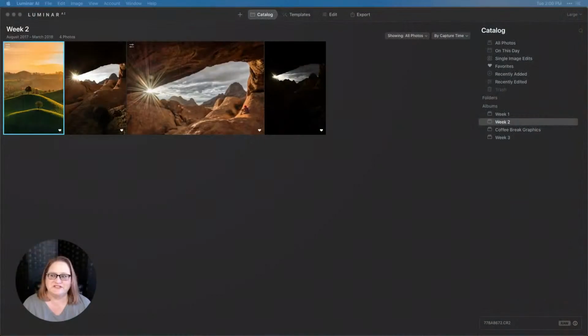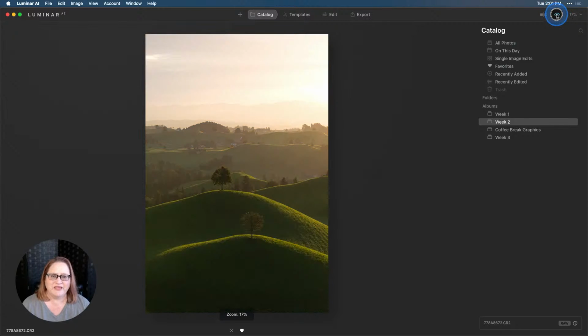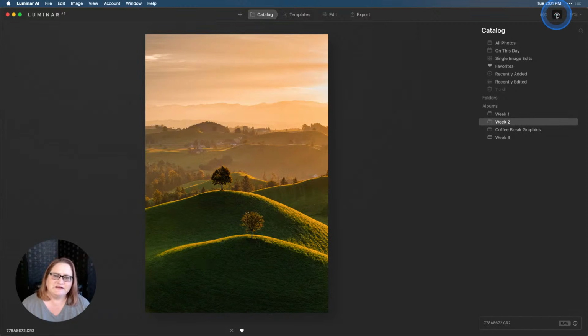Let me go ahead and switch over screens here. You guys should be seeing my screen in Luminar AI. And we're going to be working with this image here by Kuma Sevic, one of our ambassadors. And let me show you the before image here. There's the before. You can see we have a really bright sunrise or sunset in the upper right corner. And the foreground is a bit darker and there's just not a whole lot of detail. And then here's what I came up with. It's a really beautiful image with that gorgeous late in the day glow. So let me show you exactly what I did.